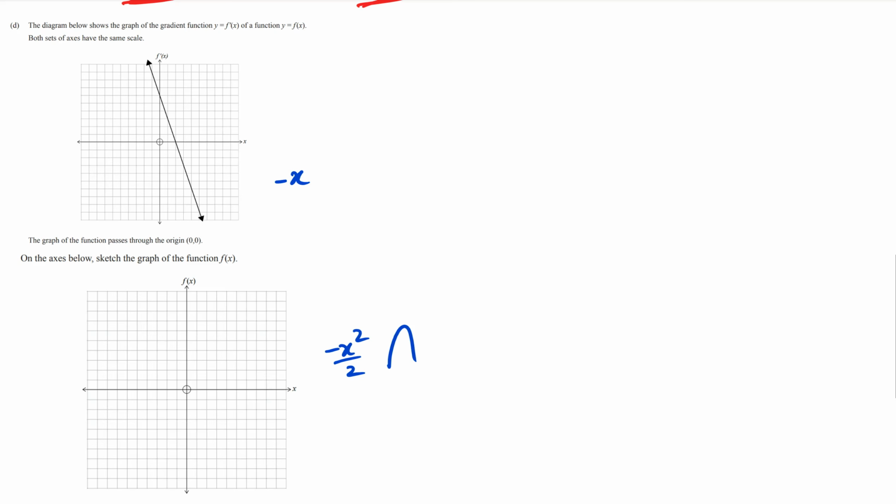So what are some of the important parts that it is actually telling us? All right, guys, the first bit of information that's really important to us is this point here that says the graph of the function passes through the origin at 0, 0. So this graph is going to be passing through 0, 0. Now, the second thing that we need to figure out is when x equals 2, there is a turning point. So that means when x equals 2, the line looks like this.